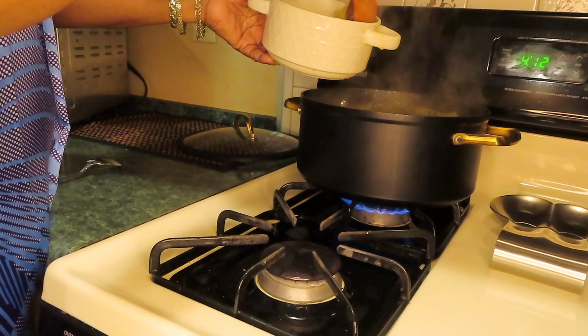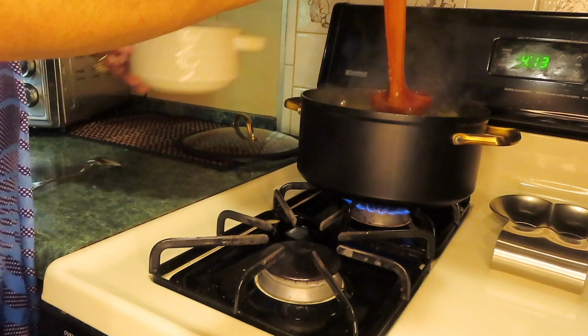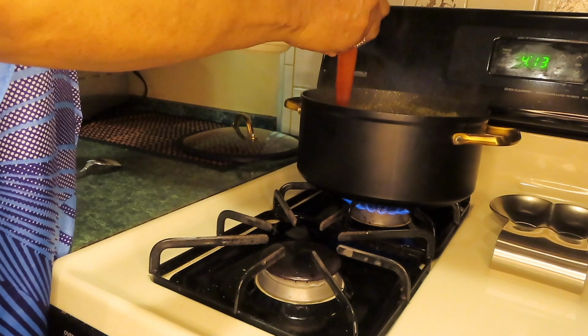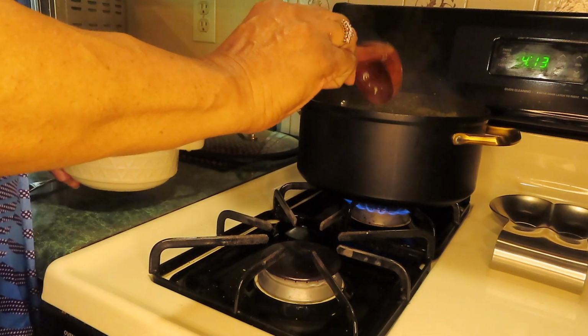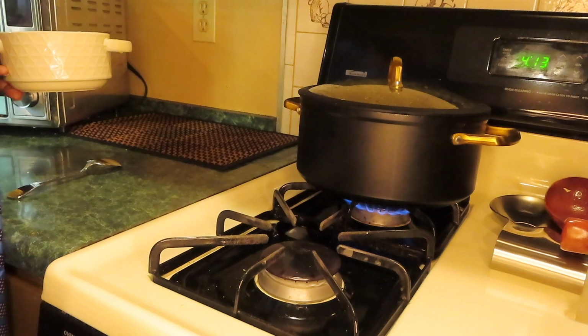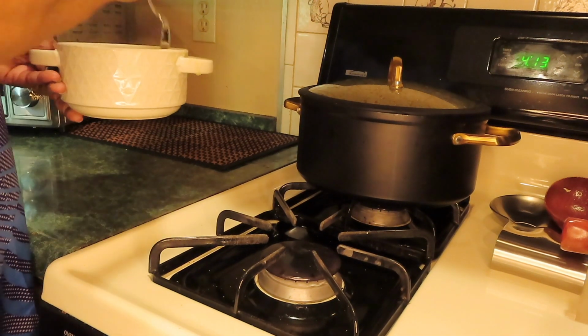And I like everything nice and soupy. So I make some good broth, y'all, if I do say so myself. Okay, this is being greedy. This could have been made in my electric skillet.